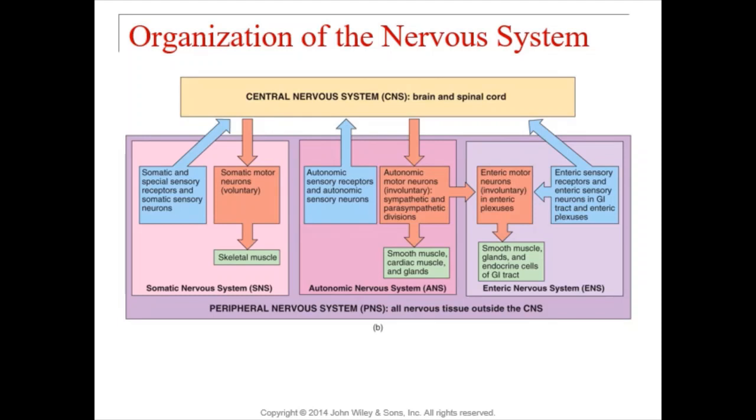What else? Besides talking to muscle, you could even help to sense your environment. Remember, sensation is a function of the nervous system. When it comes to sensing things, again, you could sense them in different places. For example, general sensations like pain, temperature, light, touch, that's again the responsibility of your somatic nervous system. But on the other hand, if you were having more internal body sensations, let's say you wanted to feel the pain of a tummy ache, that's an internal body pain that you're going to have to sense with what we call the enteric nervous system.